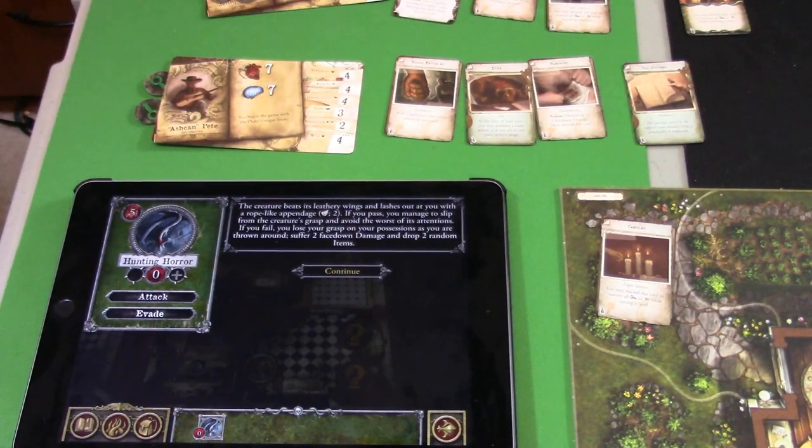The creature beats its leathery wings and lashes at you with a rope-like appendage. So that wings symbol is our agility. So we need to make an agility 2. If you pass, you manage to slip from the creature's grasp and avoid the worst of its attention. If you fail, you lose your grasp on your possessions. As you are thrown around, suffer 2 face-down damage and drop 2 random items.